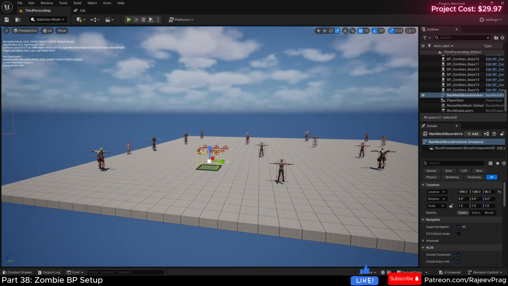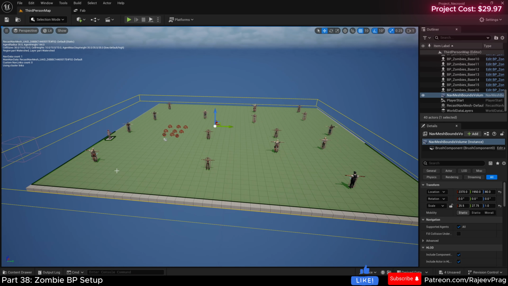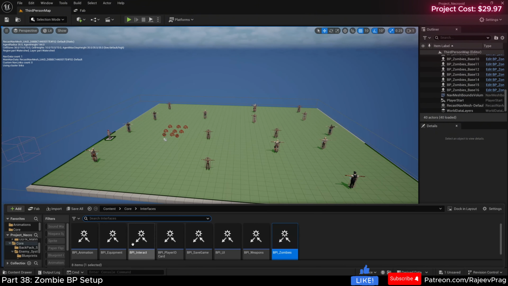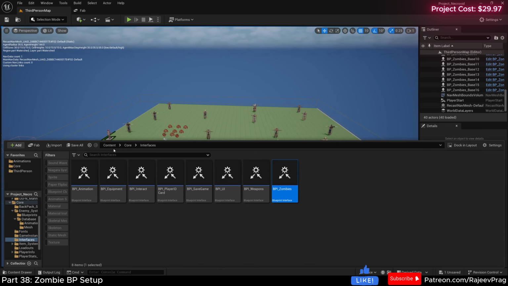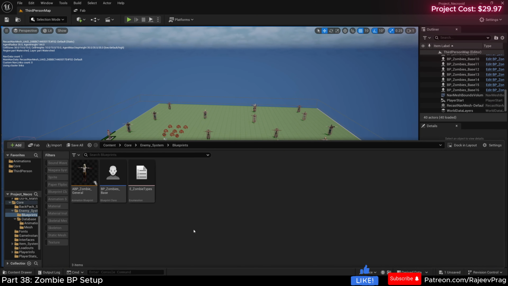So all we need to do is stretch this out so it fits your entire arena. Now you can see the entire floor space is within this nav mesh volume, and it's also green. That indicates that all the zombies can now walk on it. And the last function that we want to do here is to make the zombies go towards the player. Again, this is going to be a simple function for now, just to make sure that everything is working fine. Once we are ready to create our blackboard, we will actually change this function.